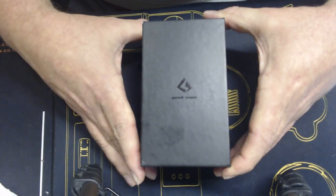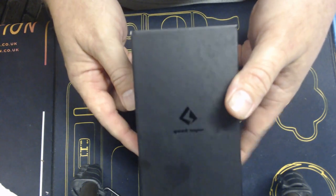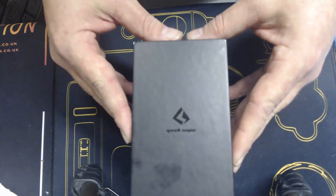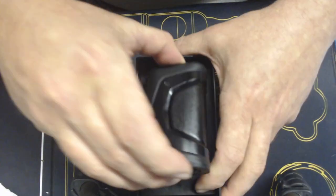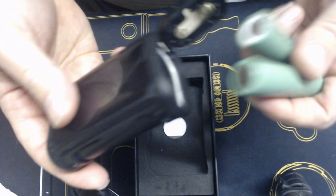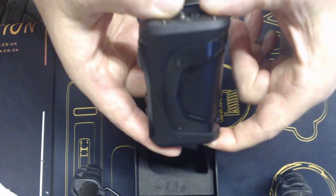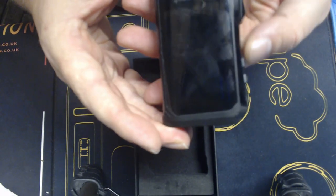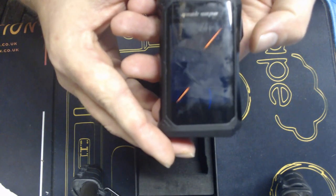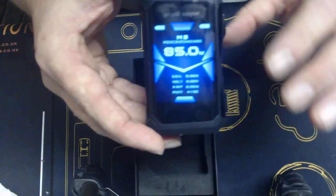Quite a bit of packaging - well, cardboard. You take the sleeve off, lovely black GeekVape one. It came sealed, obviously, but this is well used and well tested. Open that up and you get the mod. I've already put my batteries in - nice closure - 18650s. I've really, really tested and abused this; there are some scratch marks on it. Five clicks and the screen comes on. It does come with a screen protector, but my screen protector has long gone.